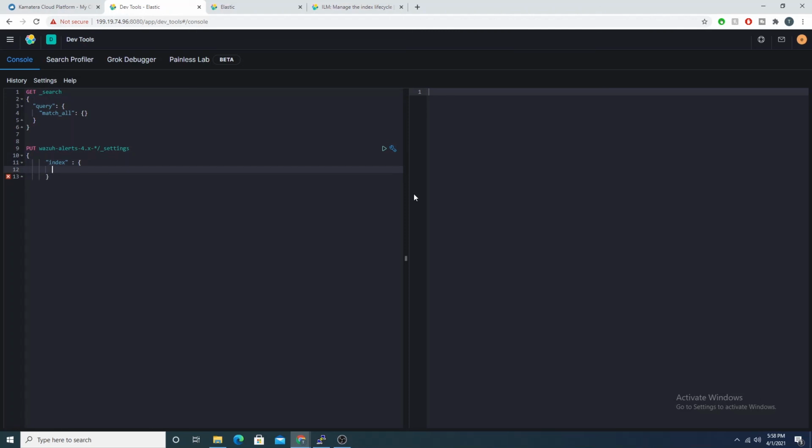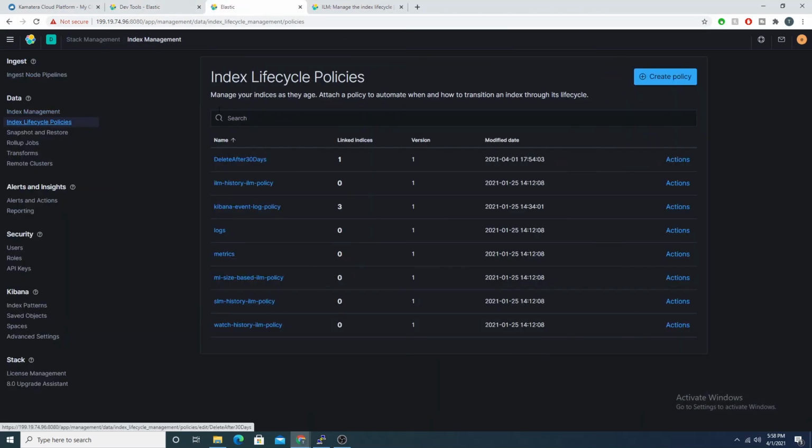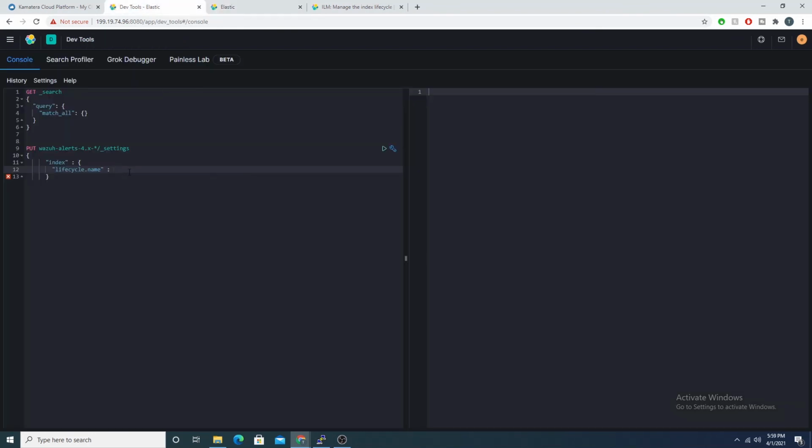And we'll go ahead and set a lifecycle.name. We'll go ahead and set that to our lifecycle name, which was this guy, delete after 30 days. And let me add these quotes.